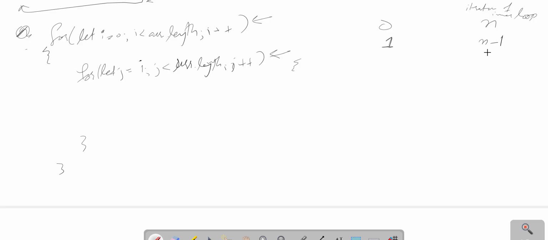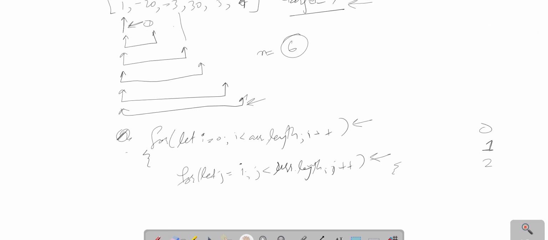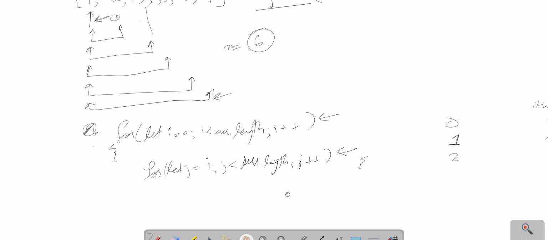So you see this thing is decreasing as this is increasing. Now, what would be the last value? Let's try to guess that. When we would be at the last index, the inner loop would run only once.